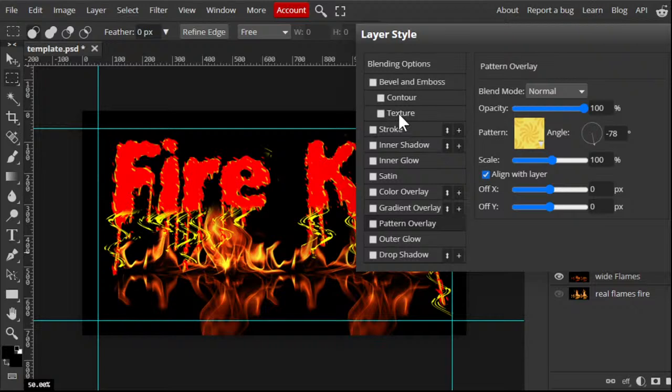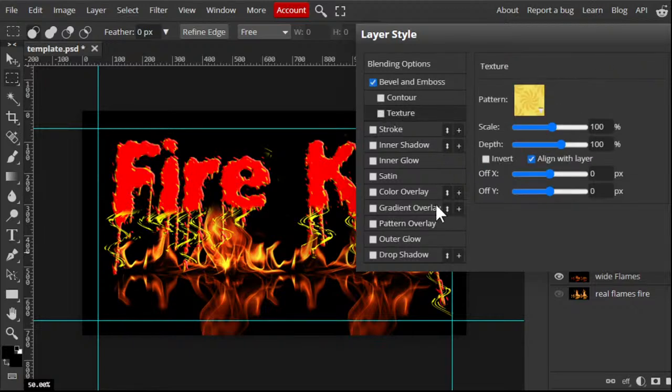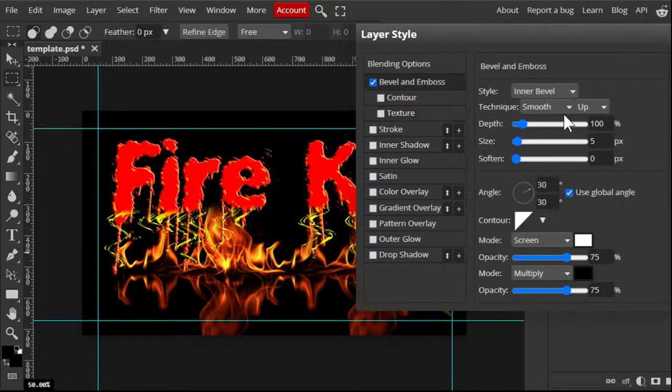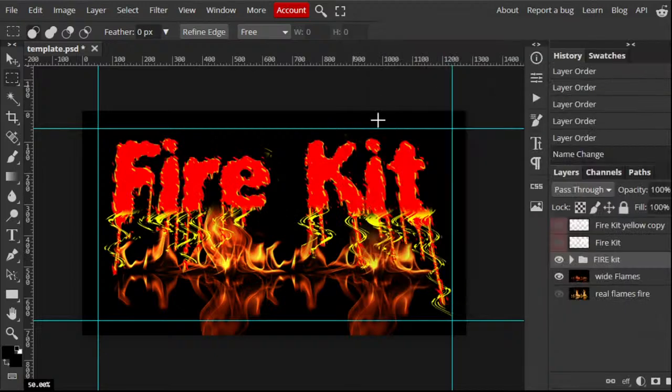No. Not clicking too much. Yeah, I don't like how that looks here. Bevel and emboss. Nah, I don't like that much.